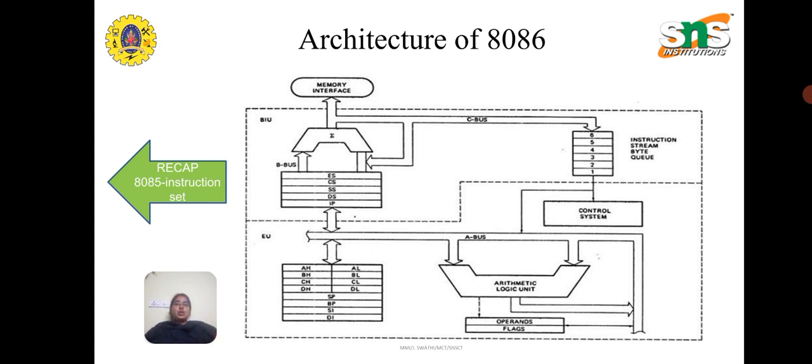And the prefetch unit, you can find it in the 8086. It is a component responsible for fetching instructions from the memory and storing them in the queue. And in the execution unit, here you can find special registers, general purpose registers, ALU, instruction register, instruction decoder, flag and status registers. So the main functions are: it fetches instructions from the queue in the BIU, decodes and executes arithmetic and logic operations using the ALU, sends the control signals for the internal data transfer operations within the microprocessor, and sends request signals to the BIU to access the external module.